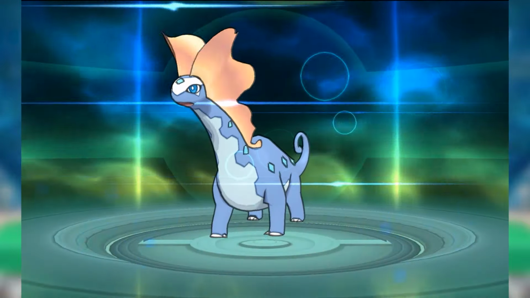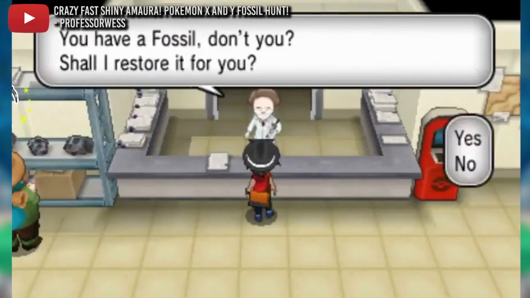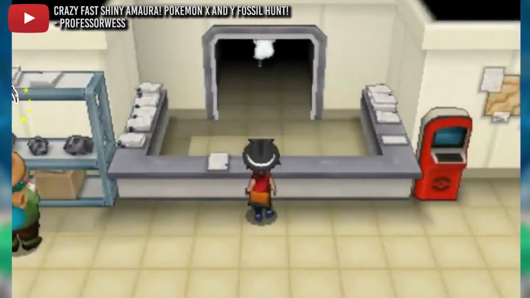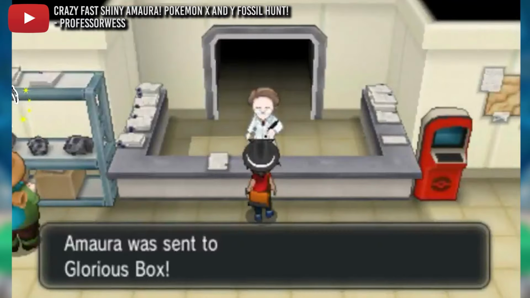Next up, we have Aurorus. This adorable ice dinosaur, almost like a mystical version of something out of the Land Before Time, was first introduced as one of the most colorful additions of X and Y. It is one of its generation's fossil Pokemon, rewarding hardworking trainers by evolving it from its similarly adorable pre-evolution, Amaura, at a tough but fair level 39.